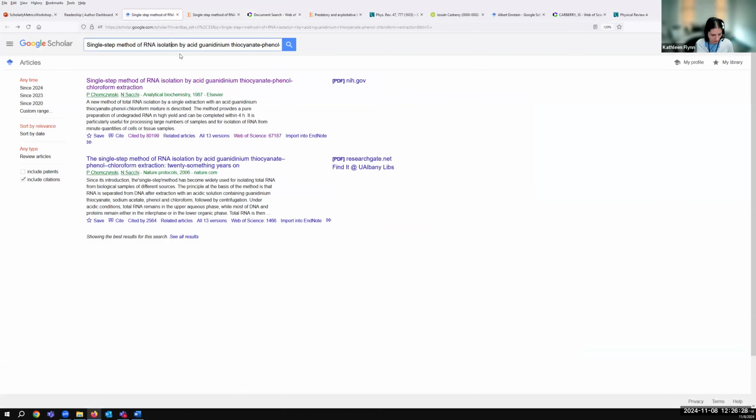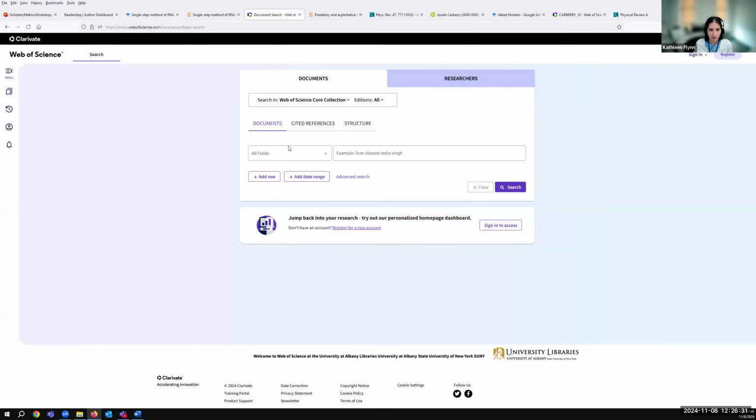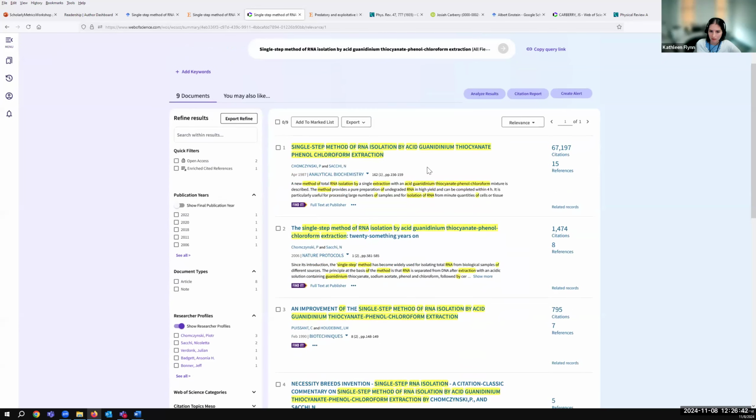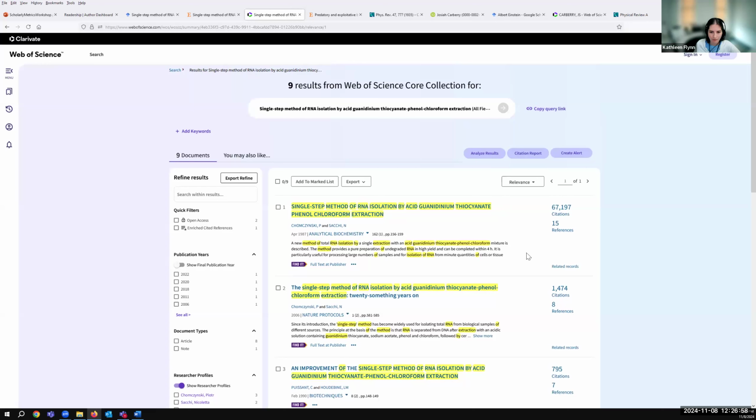So what I could do, if I have an article title and I want to know how many citations it has, I could just paste it in here, and it pulled it up, matched it here, and I see 67,000. You'll notice it is similar to the journal's citation count, but lower than Google Scholar again. It is slightly different from the journal's count because again, it's tracking different things. There is a little more nuance in Web of Science, but this is the main citation count here.